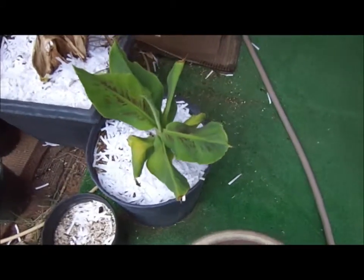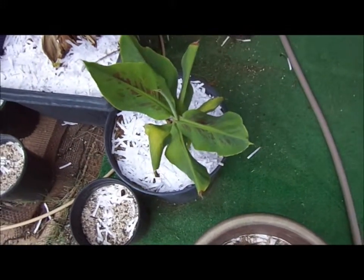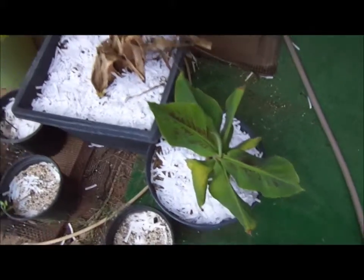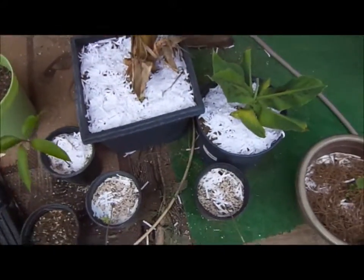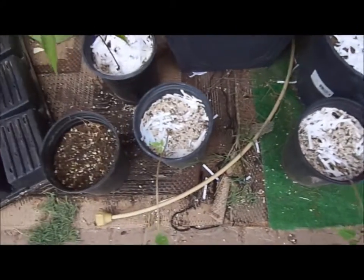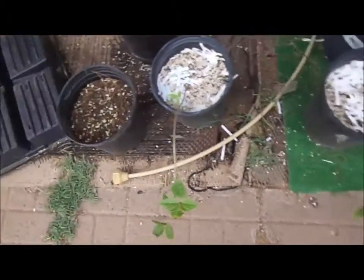A little banana I started from a pup. I believe they're called pups from bananas, I'm not sure. Here's the original banana plant I bought from Home Depot. That was kind of cool. Lemons. Two lemon trees I started from seed. Those are so easy to start.